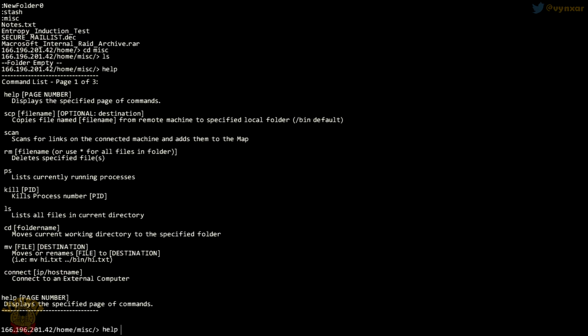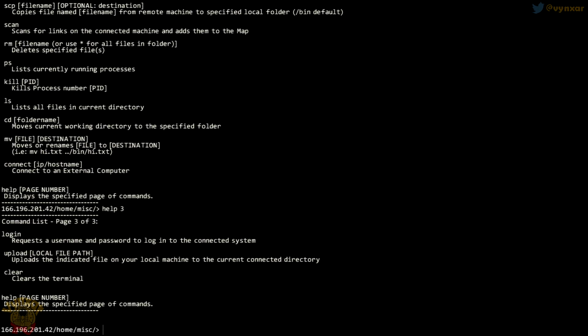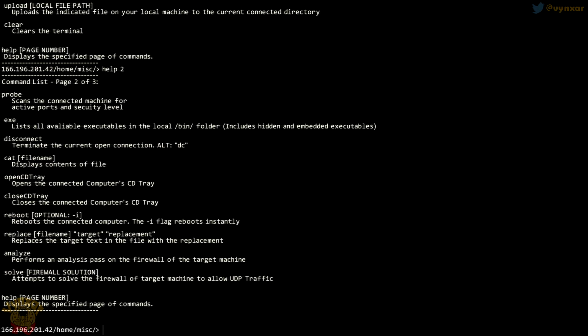So help 3. Clear the terminal login. Oh, nope. Nope. Why is it? It's terrible.